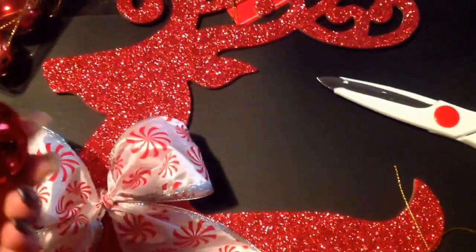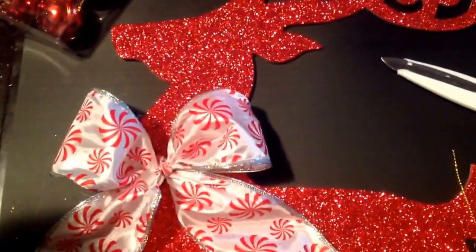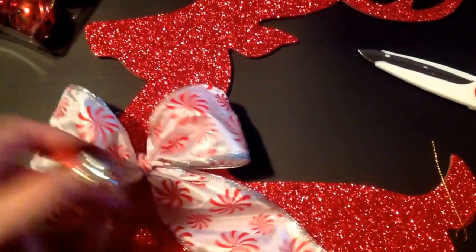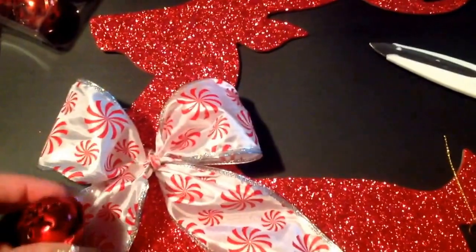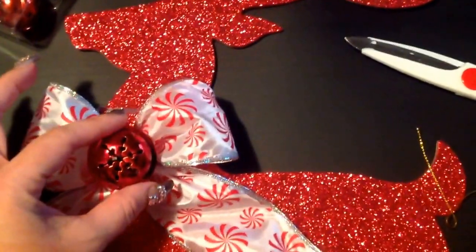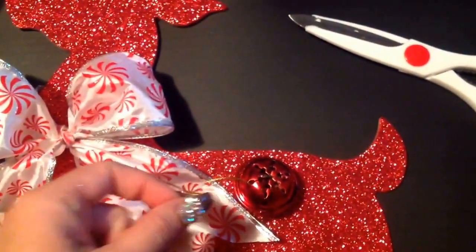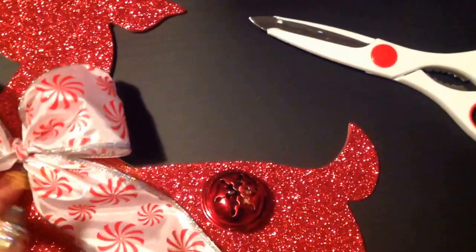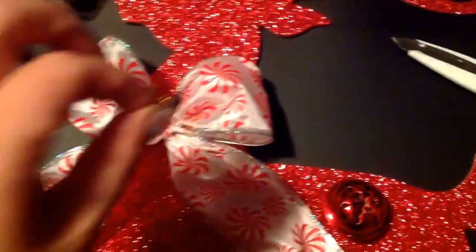So the next step is to get your decorative item, whether it be a bell or a holly leaf or mistletoe or whatever you want to use. It could even be an ornament or candy ornament or something you might find that goes with your decor. And then the next step is to fasten that over the top of the bow. What I did is I just went right behind the bow in between the deer and the ribbon and did a double knot. So I'm going to do that part for you and then we should be done.